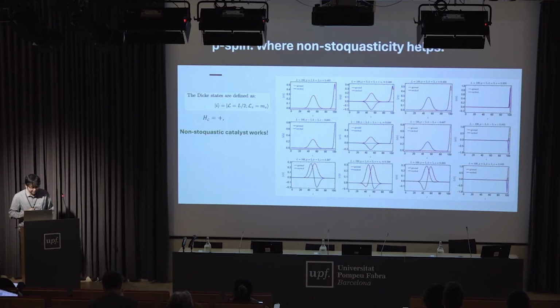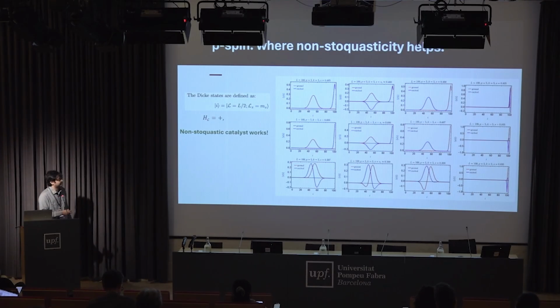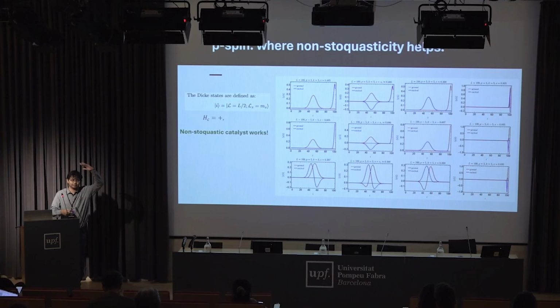And to understand why that happens, you need to look at what happens around the transition. So it turns out that if you look at the transition, when you have no catalyst and a stochastic catalyst, the ground and first excited states are quite different from each other. This is plotted in the Dicke state basis. In the Dicke state basis, the paramagnetic state is a Gaussian in the middle of the Dicke states, and the ferromagnetic state is like the last state, because this is like the angular momentum. So this is the standard thing which happens in a first order transition. You have a coexistence, and then you have a switching. But now when you introduce a catalyst, if its sign is negative, then it reduces the energy for all the paramagnetic states in the same direction. So there is no improvement at all.